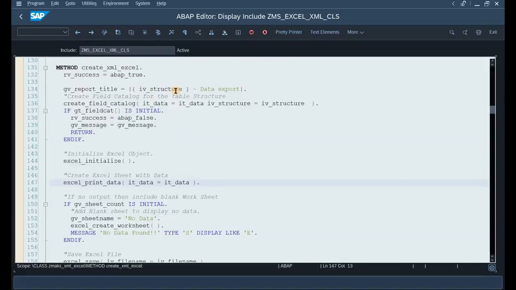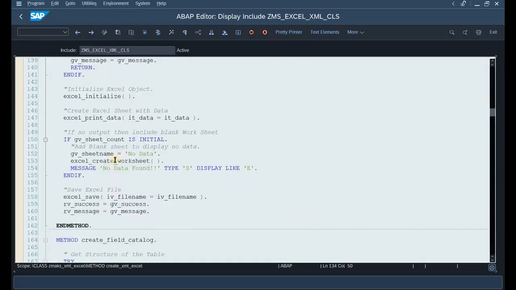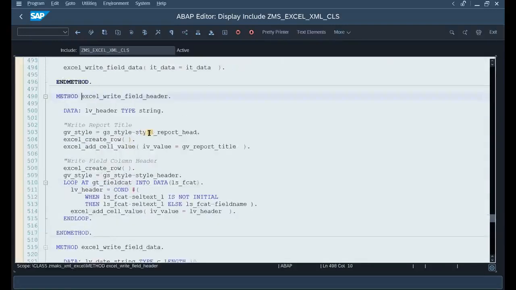My report name is the structure that I am passing, data export is my GV report title that I have added. With that header I am selecting my type as report header type, and this is again the constant structure that I am using here. No need to always type it here. You can create it one time as a structure and then use it wherever needed, because I always want to use it in my code. So if you want to change the style, you just change it in one place and everything will work.